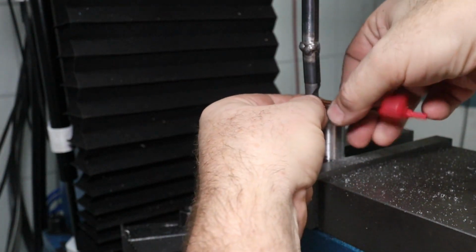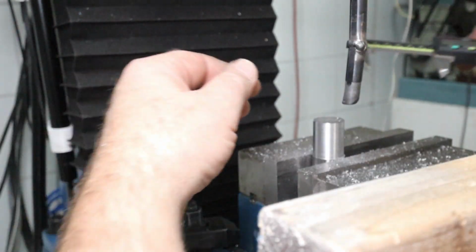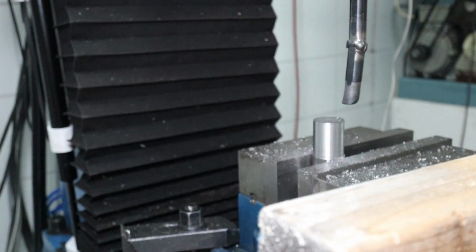But anyway, now it cuts right. Yeah, that looks much better. 23.9. Yeah, I will sit here for some time. I will go down to 19.